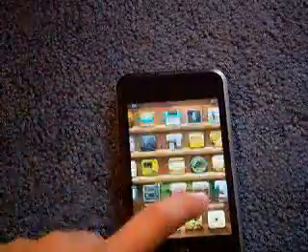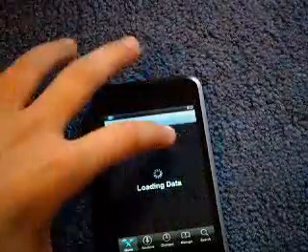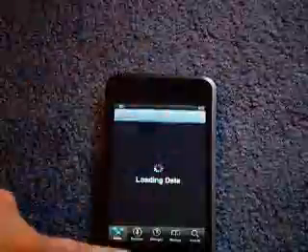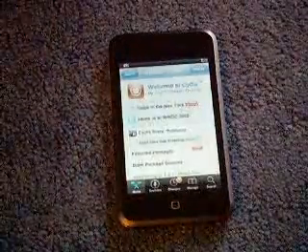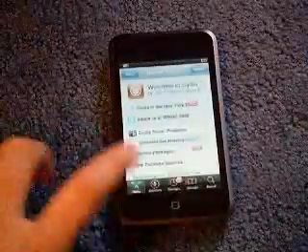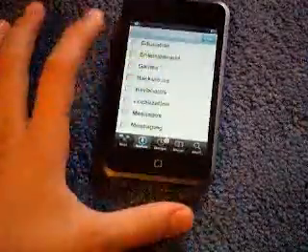And you see I have different icons. Stuff like that. Pretty simple to use, you just open up Cydia. Oh, that's gonna take forever. You click on the thing that you want. You click in the top right, there's something that says download. Click that. It'll go through a bunch of stuff. And it should be downloaded to wherever it was. If it's an app, it should be on your home screen. If it's an add-on to an app, it should be in that app. You'll see. If it's a theme, it should be in Winterboard or Summerboard or whatever you use.